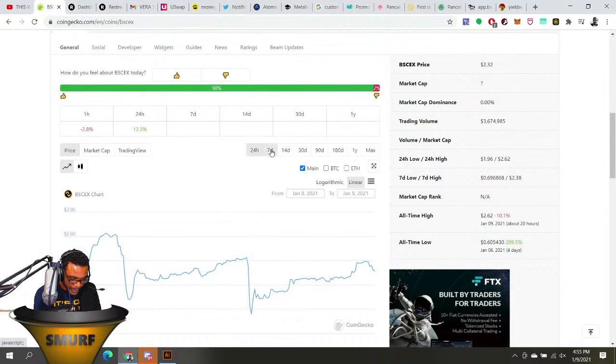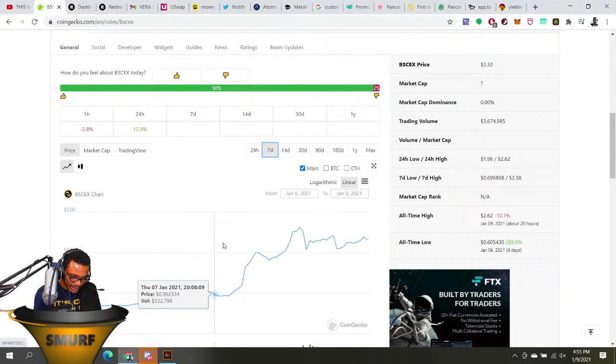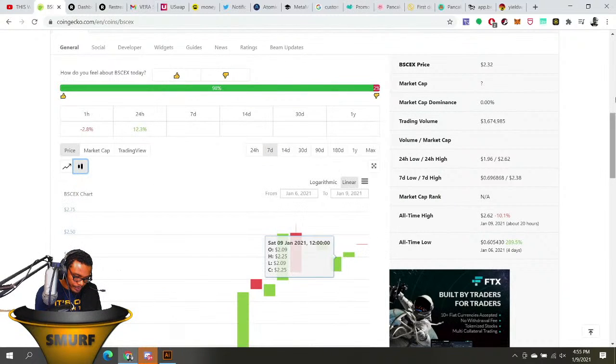People are starting to maybe enter. You can't even go into the 7 days. Oh, let's look at the 7 day. Let's extend this a little bit. It's not truly long enough for us to check this out, but this is a daily chart that we're looking at, and we'll look at these candles.